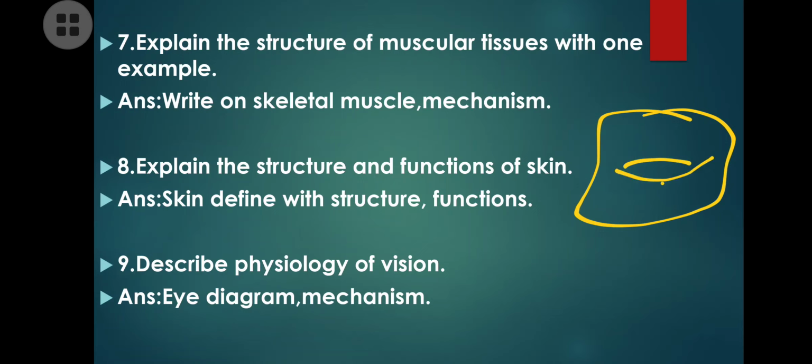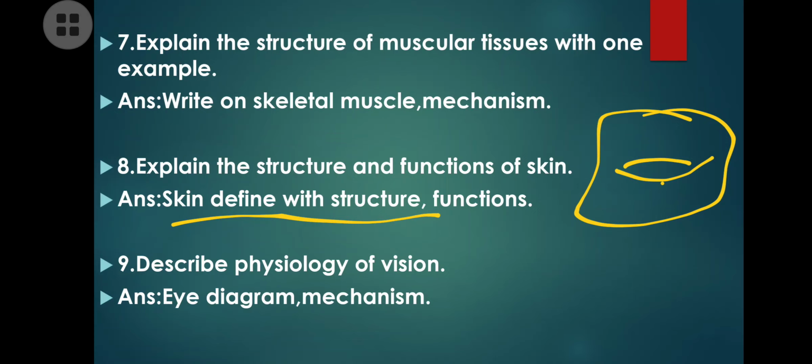And explain the structure and function of the skin. Define skin with the structure, then go for functions. You have to explain the functions separately. First write that skin protects from dehydration, then write about dehydration: what actually dehydration is, how skin protects, what type of skin shows the mechanism against microbes, and how it can prevent them. You have to write all this.